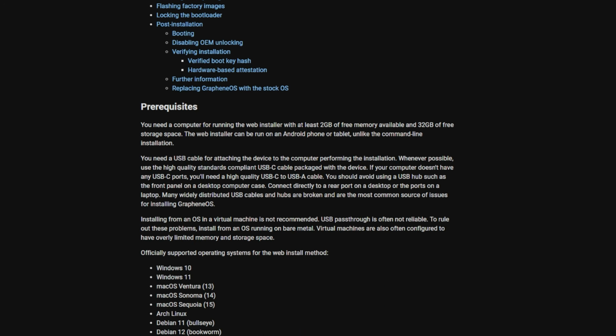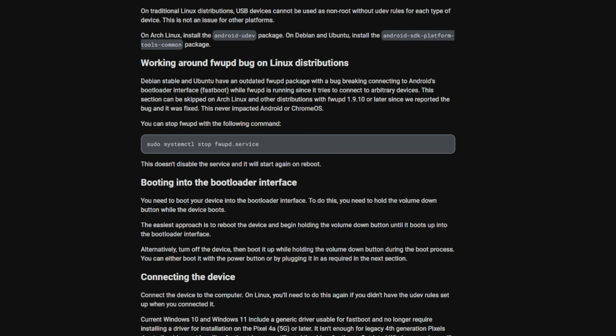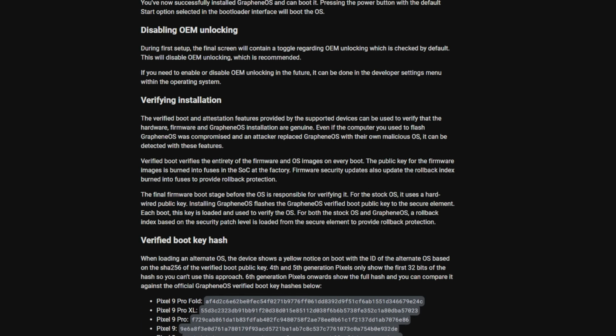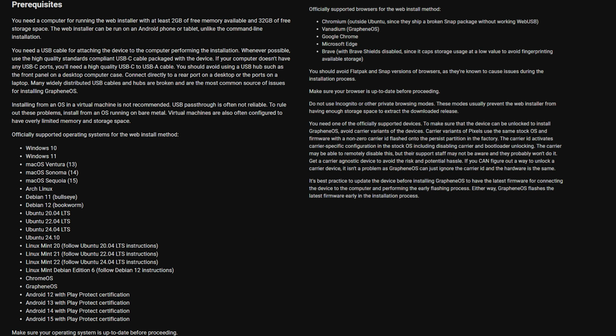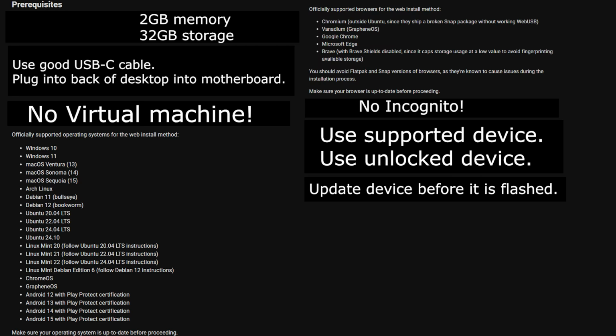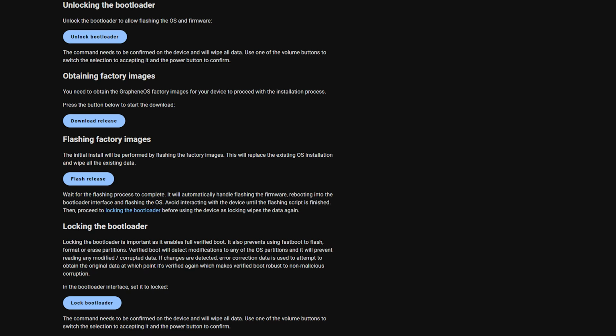Now, as for the installation process, like everything involving GrapheneOS, it's very thorough, which is amazing. And in a lot of cases, it seems like there's a lot to read, but once you just break everything down, it's pretty much all really straightforward. And what makes it even better is that the installation process after doing the prerequisites is as straightforward as possible, as you literally just have to press 4 buttons.